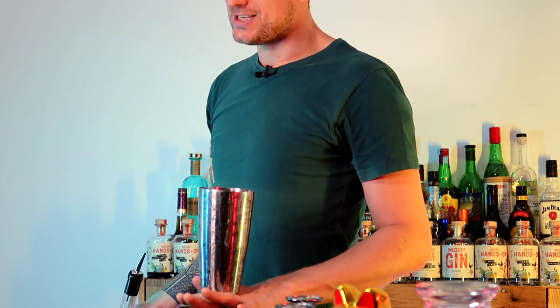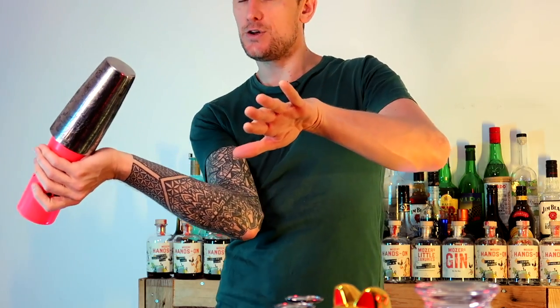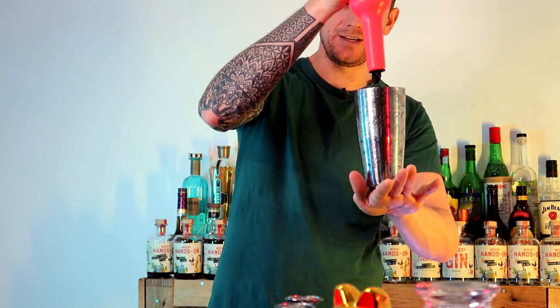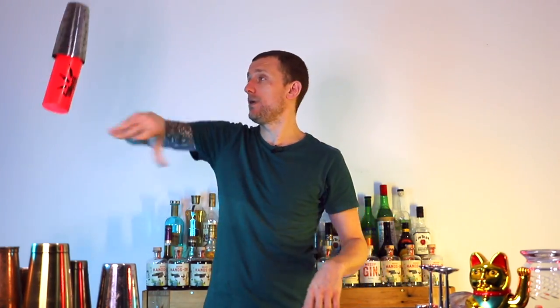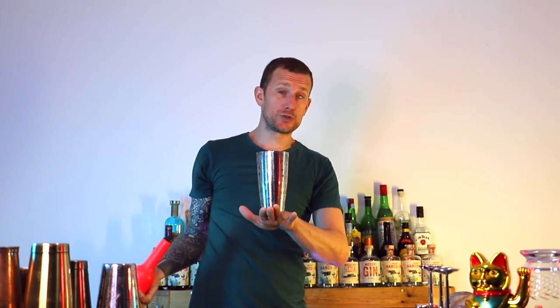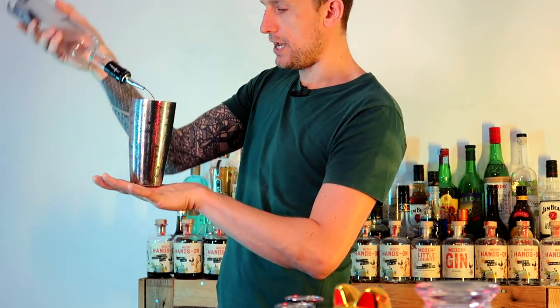The upgrade to this move is to catch the shaker in a stall. You may think this is really tough, but we're going to cheat and use the bottle. Same move as before — you throw over, and you want to try and keep it together, essentially catching it like this. Place it on the back of your hand and then perform your stall. I'm almost catching it like this, then placing it into position. If you want to start by just doing this and then bringing it over to pour, you can also do that. With a full bottle you can take that off and continue making your cocktail.